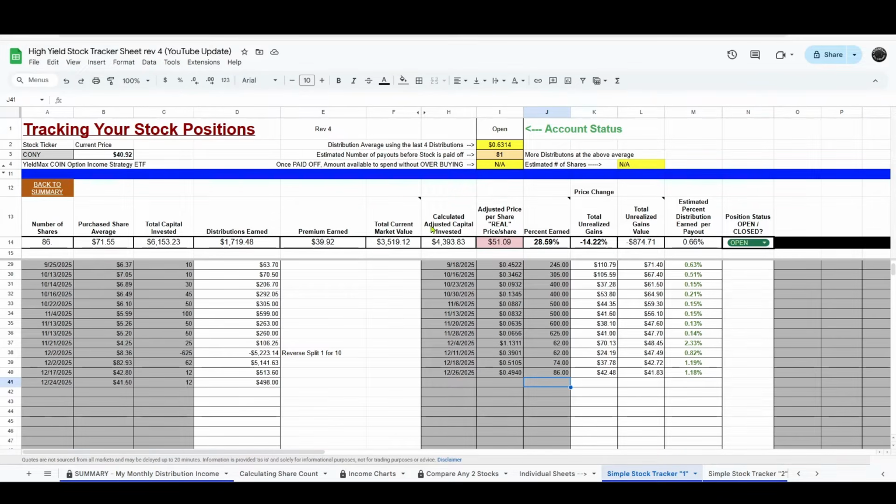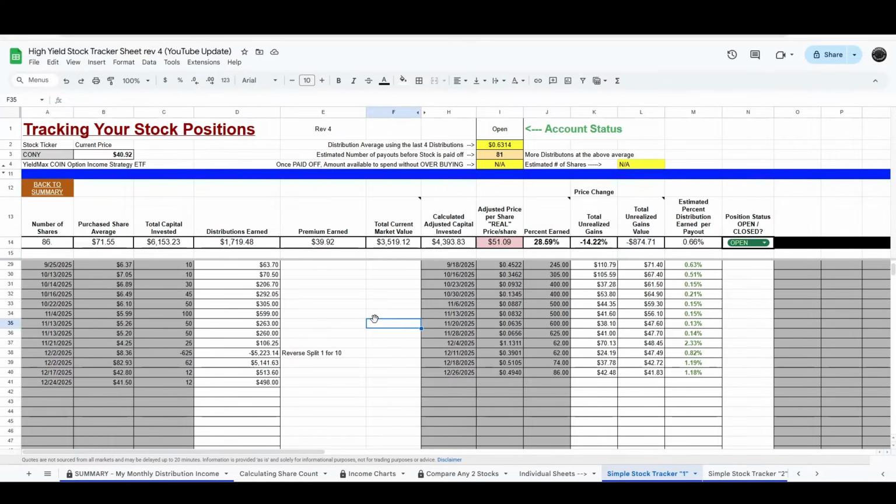But if I were to sell all my shares at the current price, even though I will take a loss on it, how much of a loss would I take? Am I going to take a 50% loss? No, I'll actually only lose about $874 because of the distributions I have earned, plus selling the shares at that current price. That difference of what I spent in the capital means I will only lose about $874. So yes, it is a loss, but it's not losing all of my capital of $6,000, right? I'm talking of losing about $874.